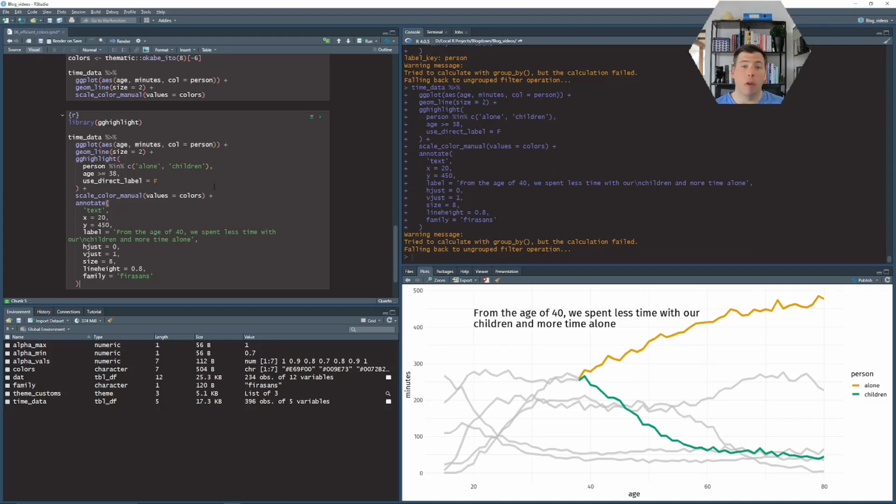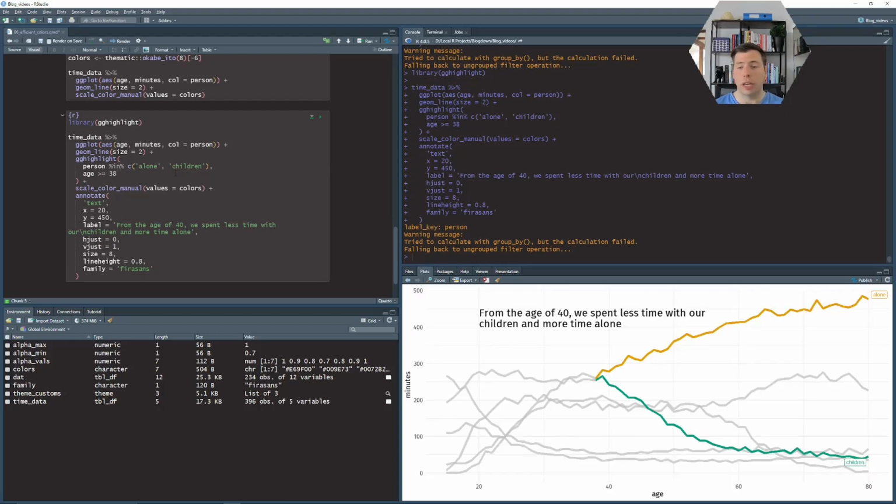Finally, let us come to our fourth and last color principle, which is to label directly. We have already seen that gghighlight can do that for us. For instance, if I do not set this option, use direct labels is false, then we get direct labels. This way we can see here that the labels of the categories are attached close to the actual line, which is of course helpful because it gives us more room for the data because we do not need the legend in here.